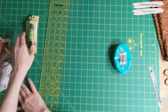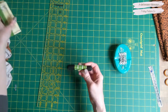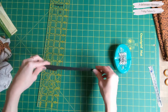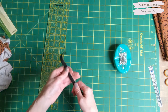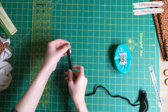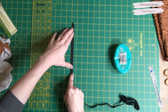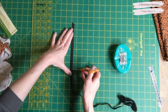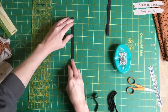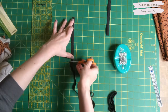So I have 1/2 inch braided elastic. I got black. It doesn't probably really matter unless you have a really light colored fabric. So the pattern says that I need 7 inches. So I'm just going to measure 7 inches. 1, 2, 3, 4, 5, 6, 7. And then I'm just going to cut right there. One piece. And 1, 2, 3, 4, 5, 6, 7. I'm going to cut it right there.